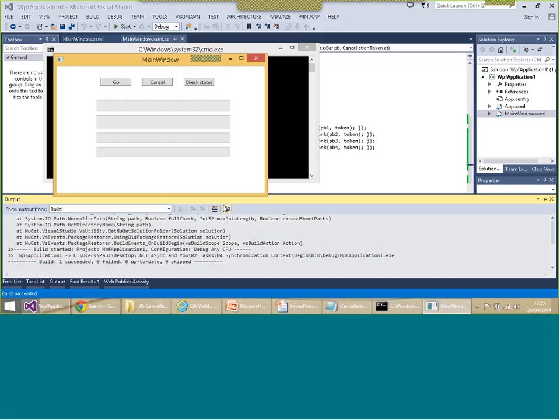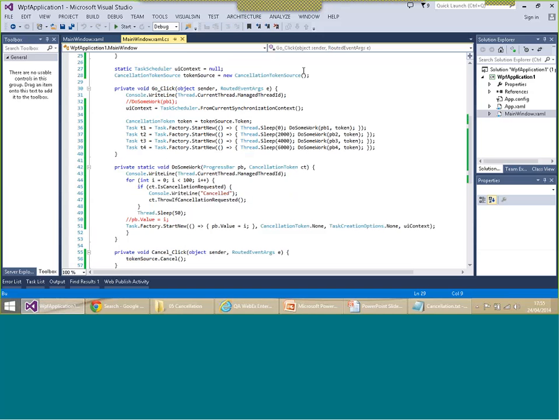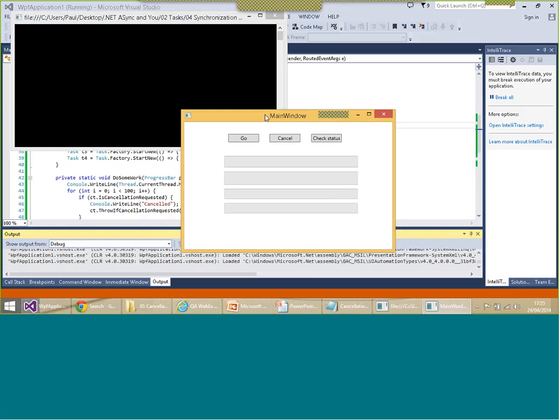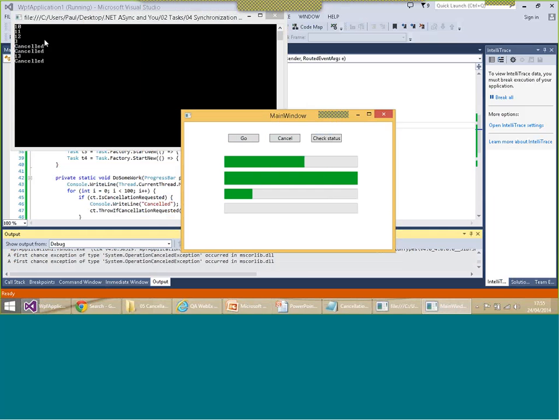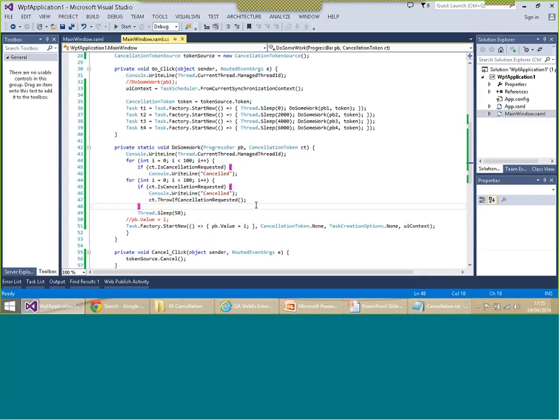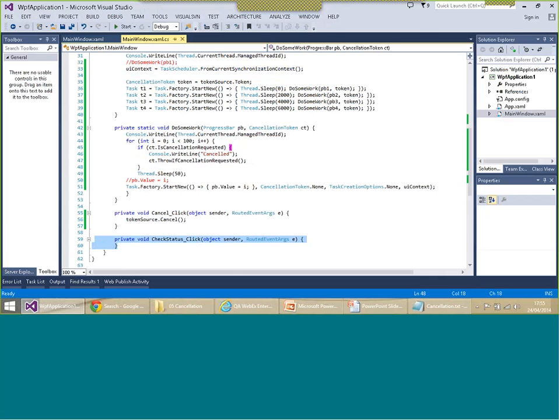Well, I did a Control F5. It's best to do just out of habit. So let's do a debug. So there is a cross-thread exception. I'll definitely pick it up. So if I start them, the other tasks should start, and then if I cancel, we stop, and they come back as cancelled. Like that. Okay, so far. So again, I'll leave this demo open because there's one more thing to do, which is the wait, which we'll do in here.